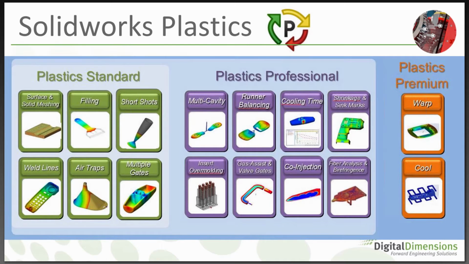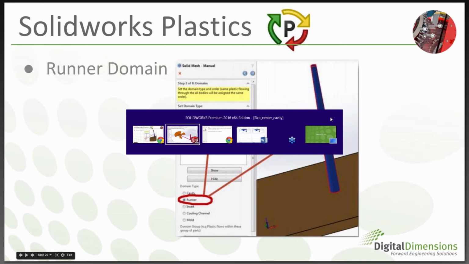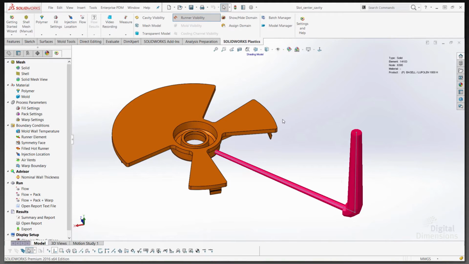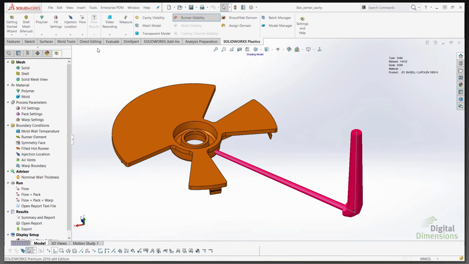So the first new feature that I want to look at was the addition of now the runner domain to the SOLIDWORKS Plastics, and I'm just going to show you in SOLIDWORKS what that looks like. So this is, of course, SOLIDWORKS Plastics. I just have a simple part here with a runner. And just like Sim or Flow, you have the SOLIDWORKS Plastics tab up here. From your add-ins menu, you turn on Plastics, you get to the SOLIDWORKS Plastics tab, and you get your command manager to come up with quite a few extra plastics-related features and commands.